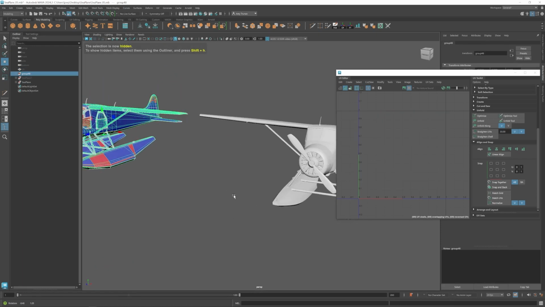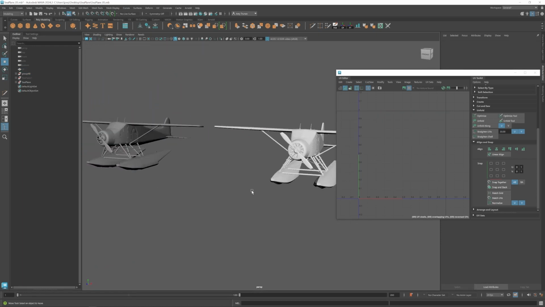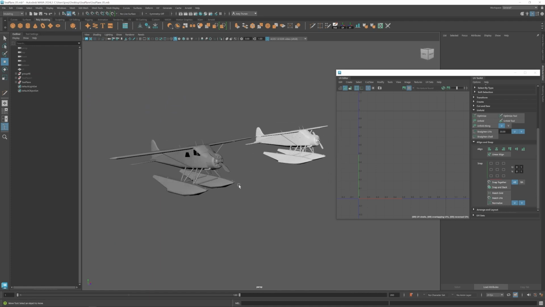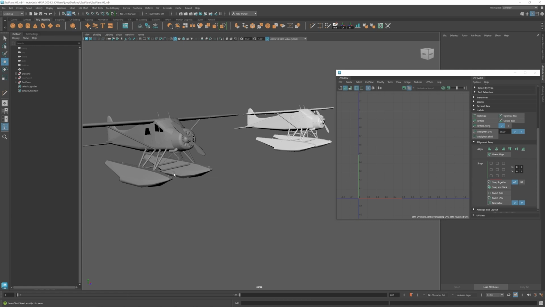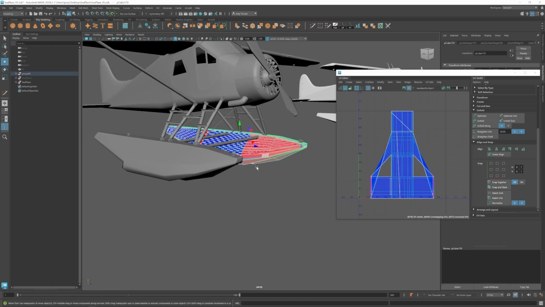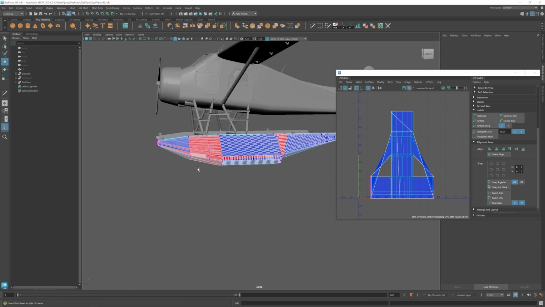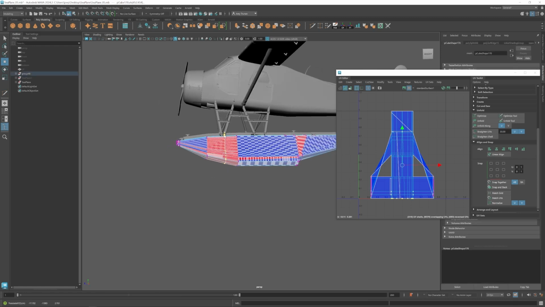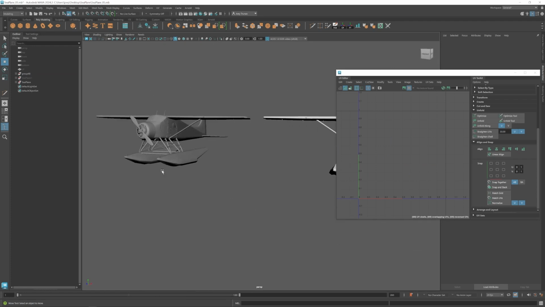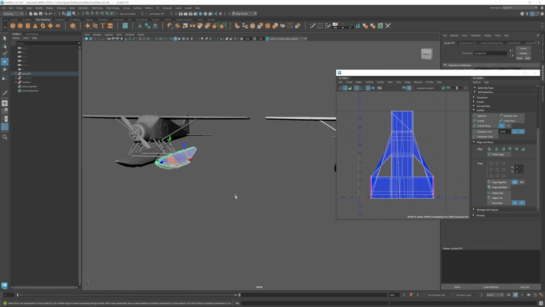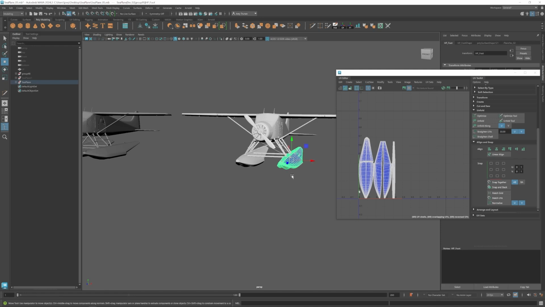And here's an example of the whole plane in a lower poly form. So as you can see, they look fairly similar. These bottom pieces are a lot lower polyed, so obviously you can see those edges a bit more. And if I smooth it out, you see the curvature. So you could go through and add 1 extra poly, let's say around here, 1 edge loop. And that way you can just help that curvature a little bit, just so it's not as blocked out. But even that looks good, and that would be fine to use in my opinion. You don't really need to smooth it out and add all those polys to it.